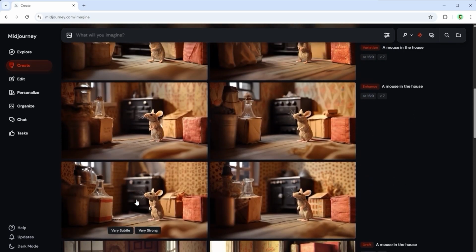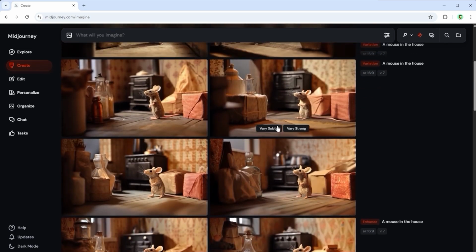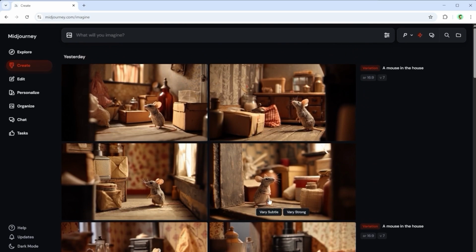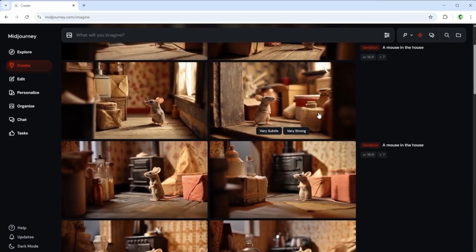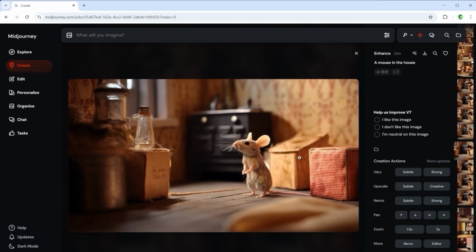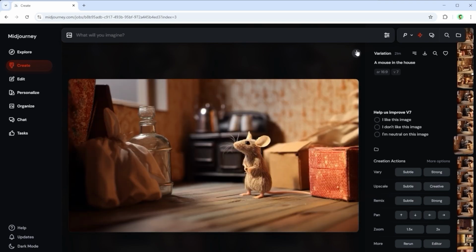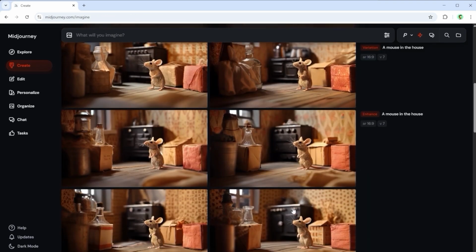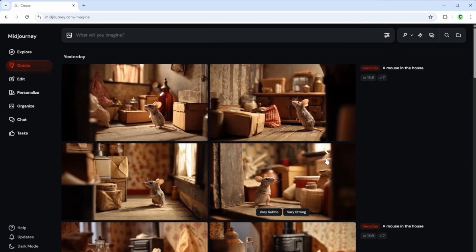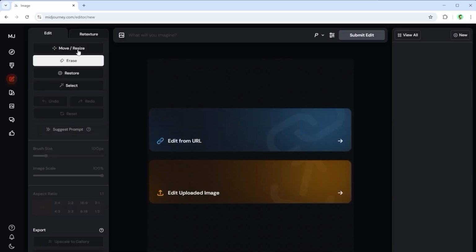Of course I tested this. Here is the result of enhance, here of very subtle, and here of very strong. Very strong is clear. The image shows clear changes. With very subtle, it's more difficult. Let me compare it directly with enhance. What is the difference? Why is there an enhance button if it produces almost the same result as very subtle? Buttons with different names but the same result don't really make much sense.